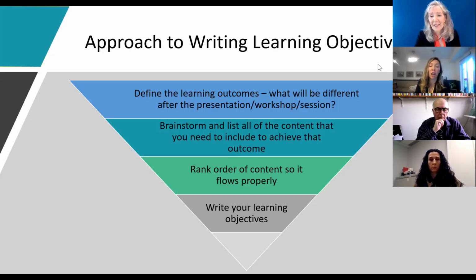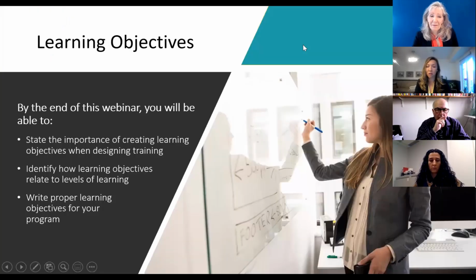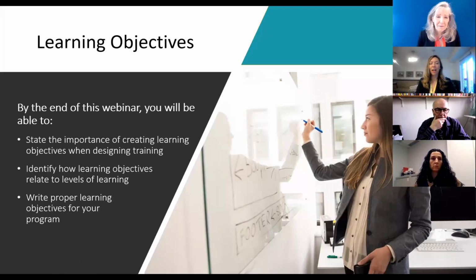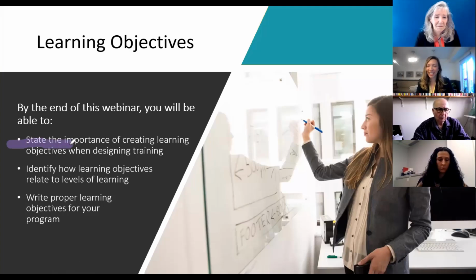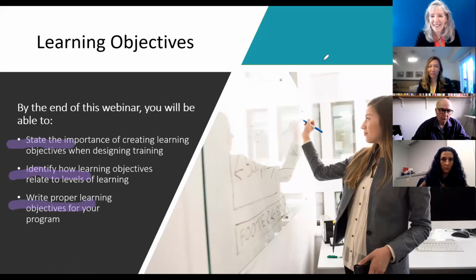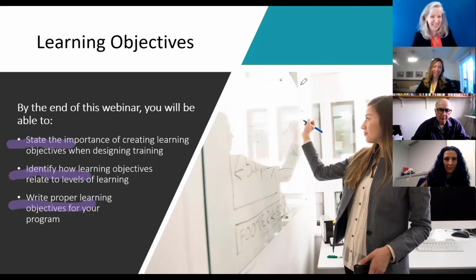So let's then look at our program, what we had here for this, right? You'll notice we use the word state, the importance, identify, and write. So curious, type in the chat box, which level of learning do you think we were trying to achieve here with this webinar? If we are paying attention during this session, type in the chat box, what level of learning do you think we wanted to achieve here based on the words that we used? This is really testing people. Nobody's typing anything.